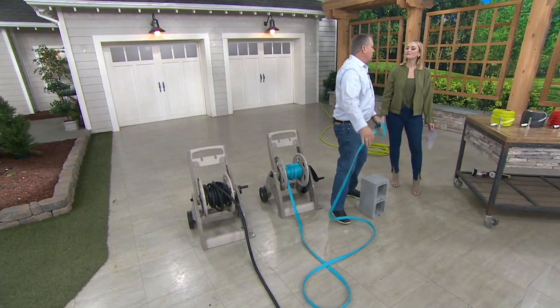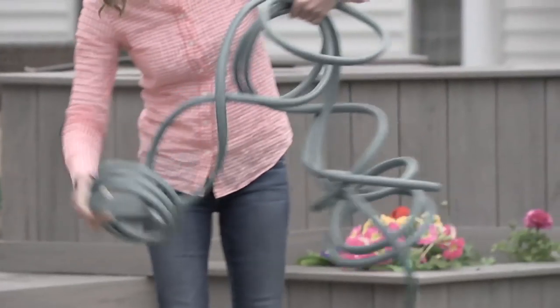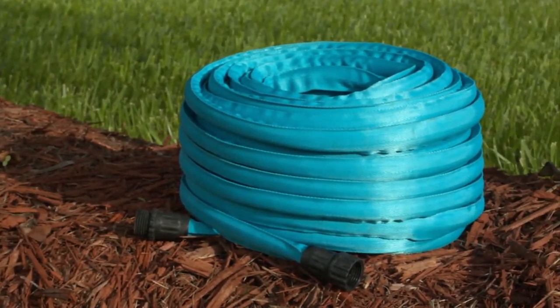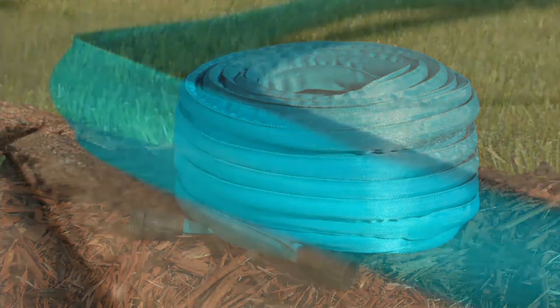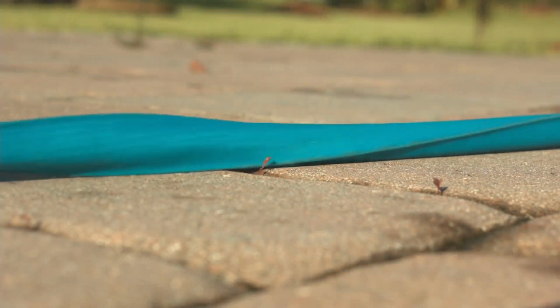So you saw in the video where it's going by the rocks, the fence, the pavers, across the driveway and all that stuff. That's what the fiber jacket does. It protects your hose so it lasts year after year after year. What if you drive over it? Doesn't matter. If you drive over it, you're not going to hurt it.